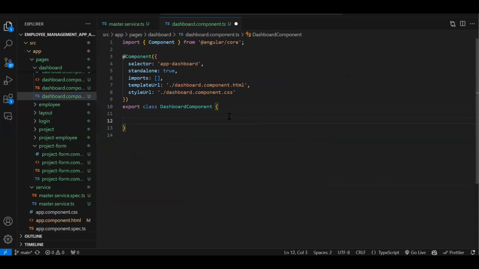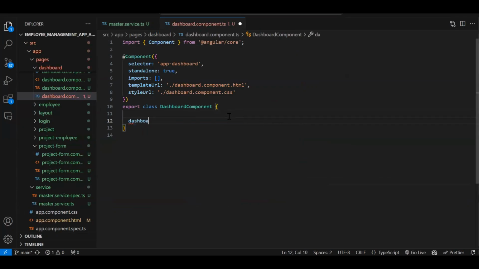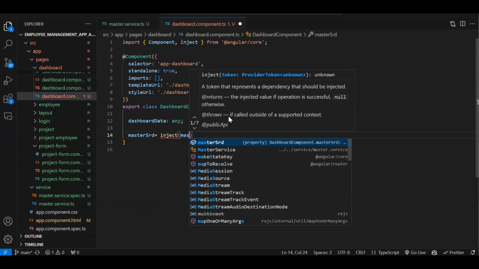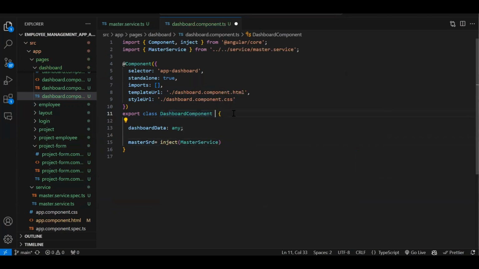So over here, what we will do, let's say dashboard data colon any. Simply, let's create master service. Inject master service. On the page load, we are going to call that API.